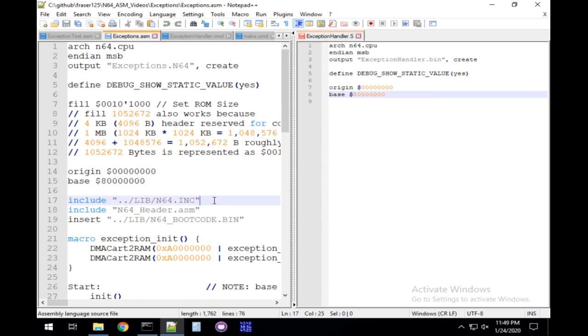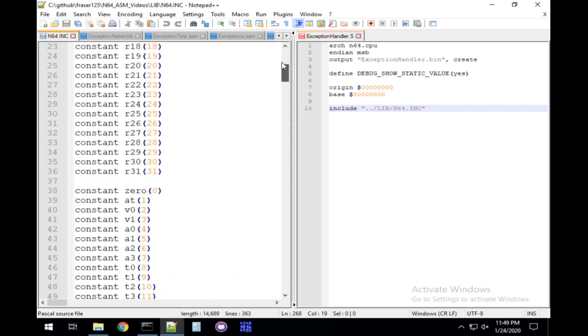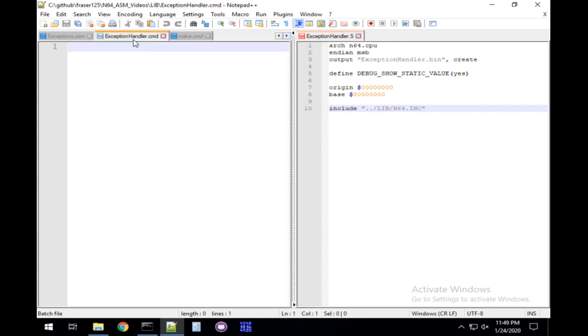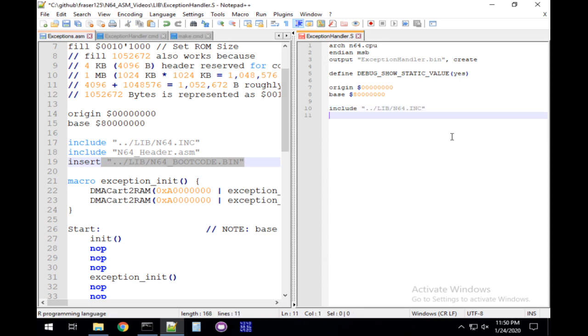So that's great. We are going to copy over this little include file, and we've got that open over here. That's just our constants, a few of our common macros, and our register names are there. So really normal stuff. And we've already covered most of this. I'm just going over this because I want it to be clear why we did not include some things. That's the difference that we're talking about here. For example, we are not actually outputting a ROM with this source file, so we do not need the header. We also do not need the bootloader, because we're just outputting the exception handler instructions.